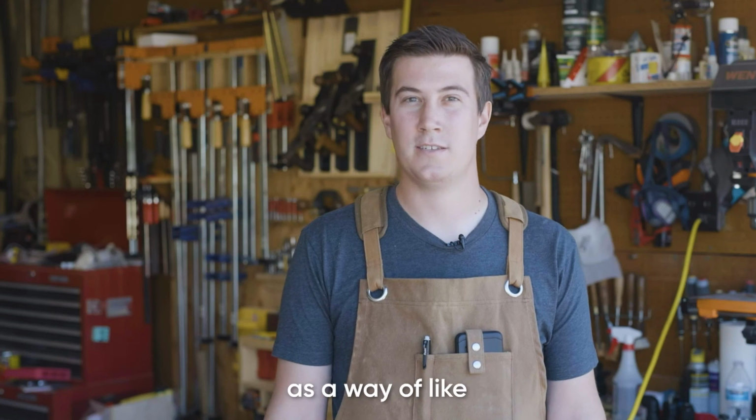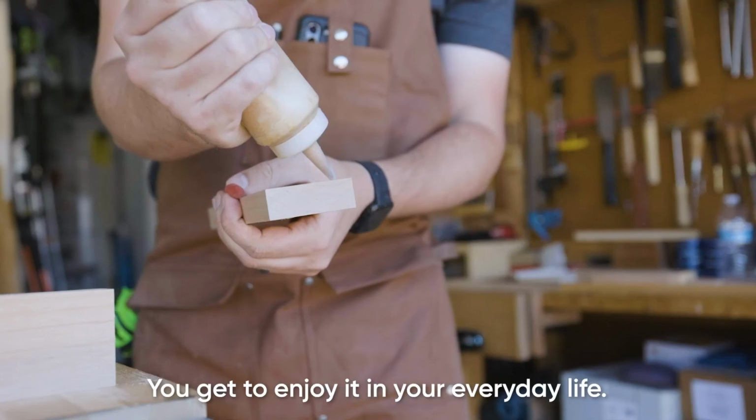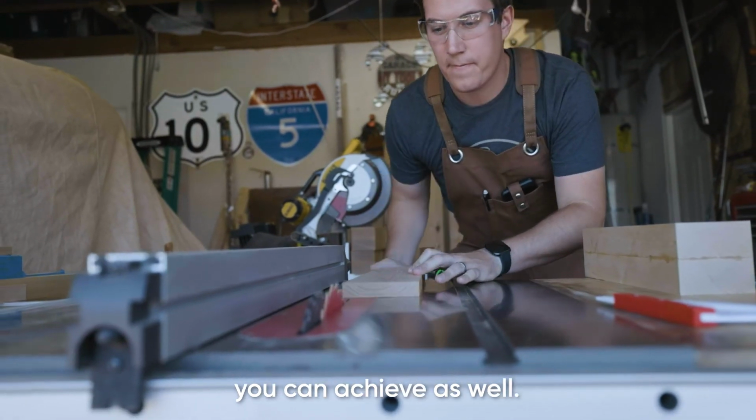You could build furniture as a way of bringing people together. That's honestly what I like the most. You get to enjoy it in your everyday life. It blends in and it's a reflection of what you do, who you are, and almost what you can achieve as well.